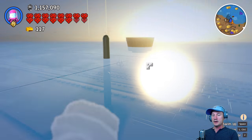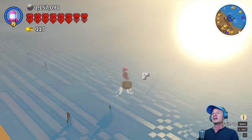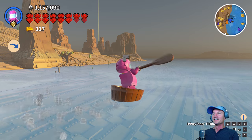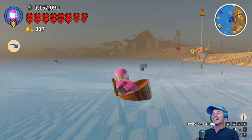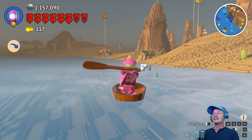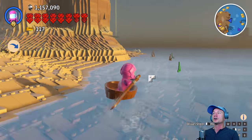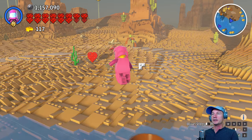Okay. Let's go out in here and hop in it. This is pretty cool. Hop in, Sheila. All right, let's go this way. Let's go that way, Sheila. Yes. You guys, the barrel is really neat. Look at that. I can't believe we haven't found that yet. Well, we have it now. So now we just need to find the other thing that we're missing, and I'm actually not even sure where you can find it. Let's hop out of here, Sheila.